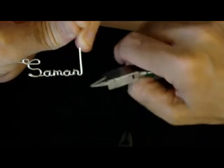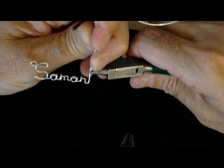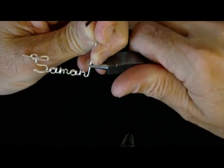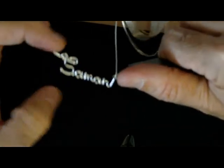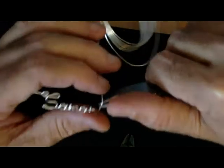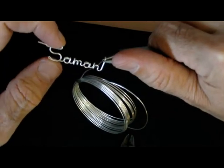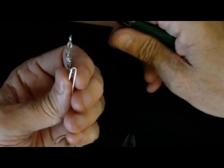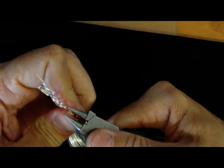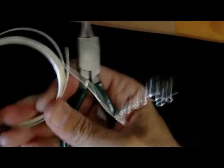Now I'm going to do a backward crimp, probably about 8, 9 or 10 millimeters above the wire. Backward crimp. Now it doesn't have to be level with the top of the S. Make it a bit less high than the S is. All right. So backward crimp. Turn the name upside down. I'm just going to bring a bit more wire off the reel here. Okay.